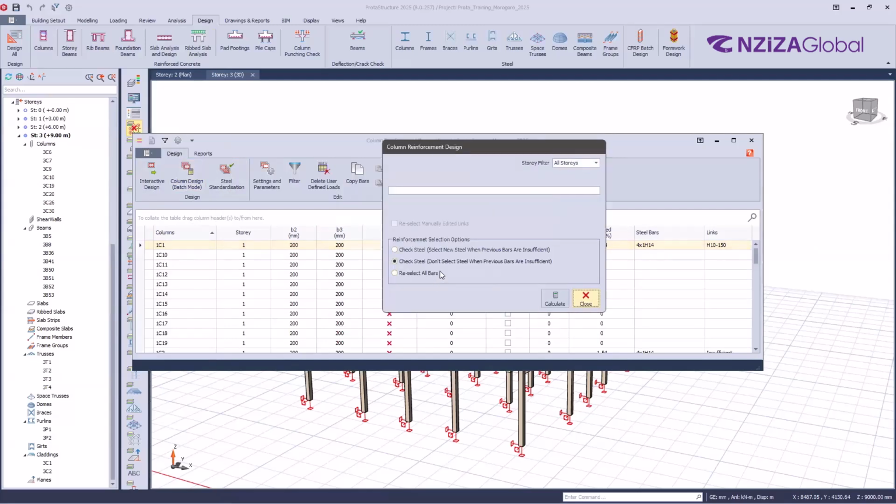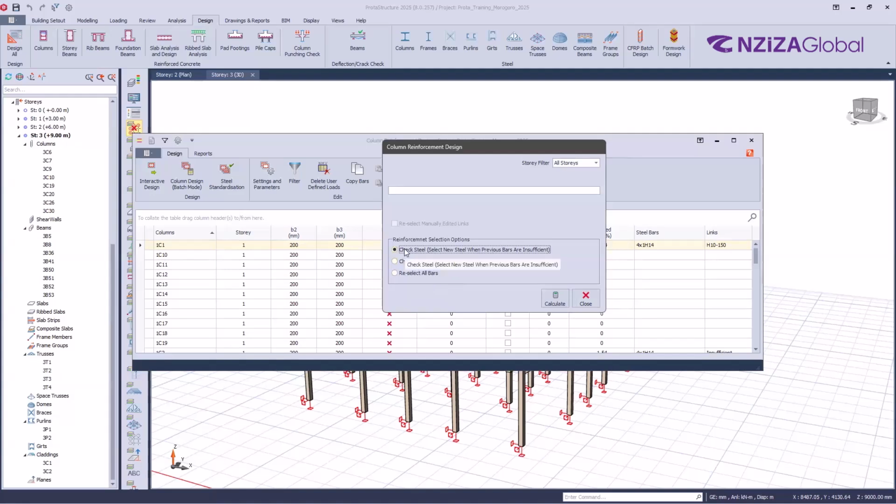In this dialog box, we have three options that we are going to explain. Starting with the first one, select new bars when the previous bars are insufficient. Suppose that you have previously done a design, and now you are redesigning for the second time.